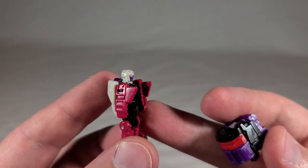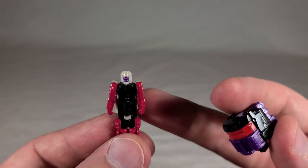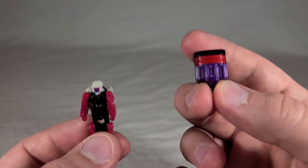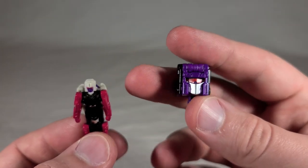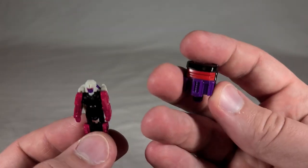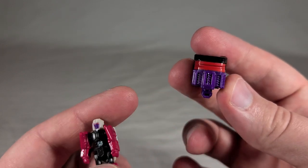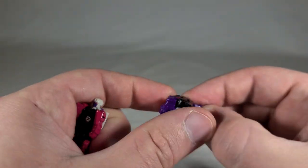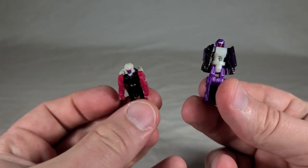Whereas this guy just becomes the lower jaw of an established Dragon Mode head. This one, he's actually a double headmaster. He has two faces, one here, one here. Now this is obviously the robot face, and this forms the top of the gorilla head, but can also serve as its own dedicated face. They give it a little gas mask kind of mouth plate. So he's a two-sided Titan Master.